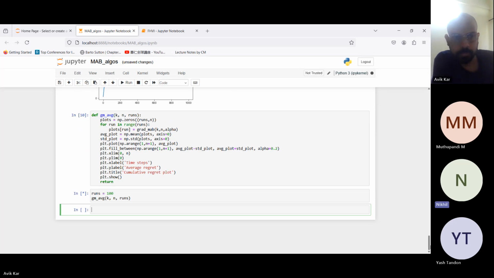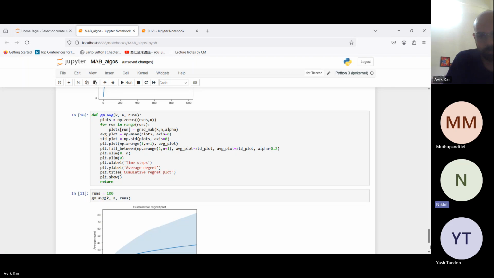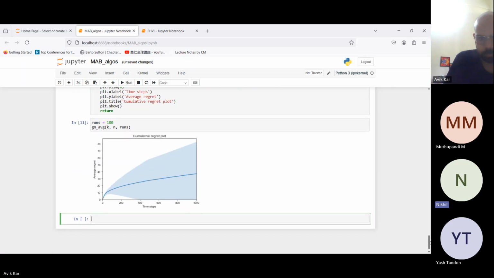So one very high level question is, let's say you are running this policy approach. At each time step, you have a certain policy, right, which gets updated every time. So you pull the arm as per the policy you have learned so far, and hope that eventually it converges. So what do you expect it to converge to? Some kind of a 1-0 distribution, or maybe a 0.8, 0.2 kind of distribution?